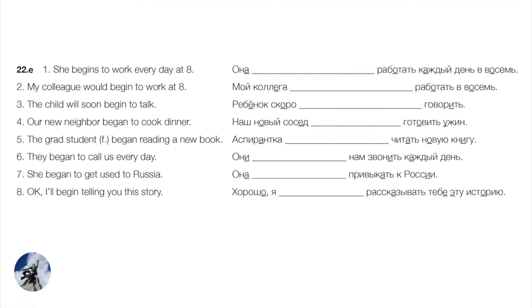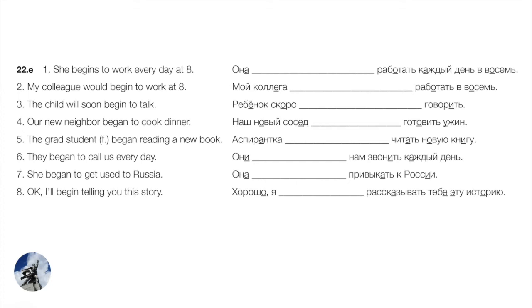The beginning here is a one-time action, and then what follows is the ongoing process of calling us every day. Okay, so you have to watch out, which, if you have a verb plus an infinitive or multiple verbs, we have to think, what is the repetition really, what does it really involve? So in this case, we need the perfective: они начали. Note the stress. Они начали нам звонить каждый день.